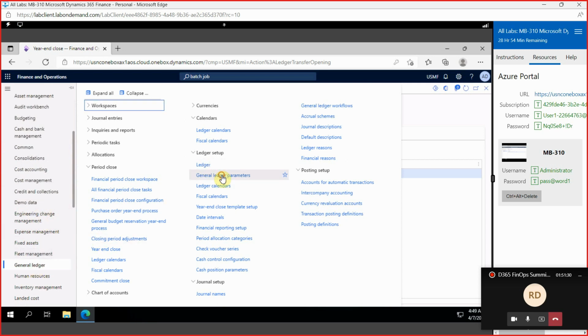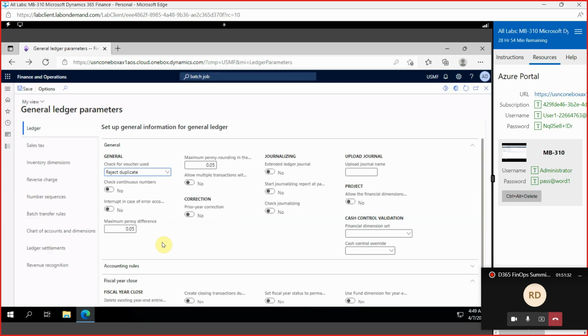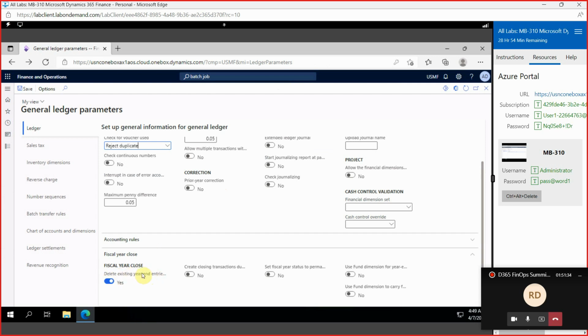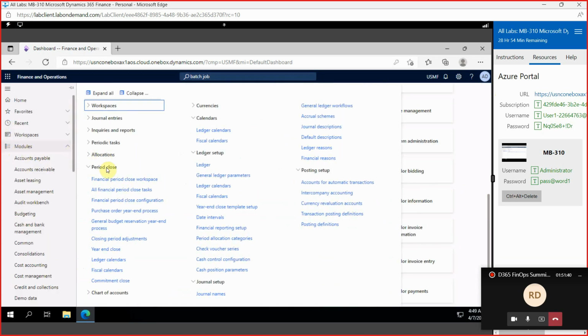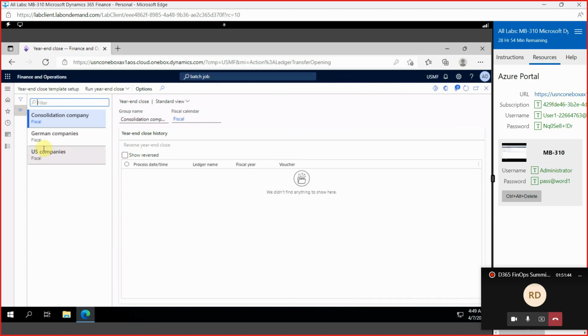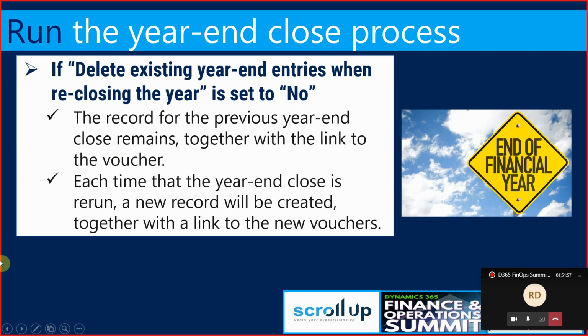On the ledger parameters, I have set delete, but there are no transactions or amendments, which is why it didn't delete anything. But if there were something related that would create a new voucher, the old one would be deleted and the new voucher created. Since there are no changes, it's not done.